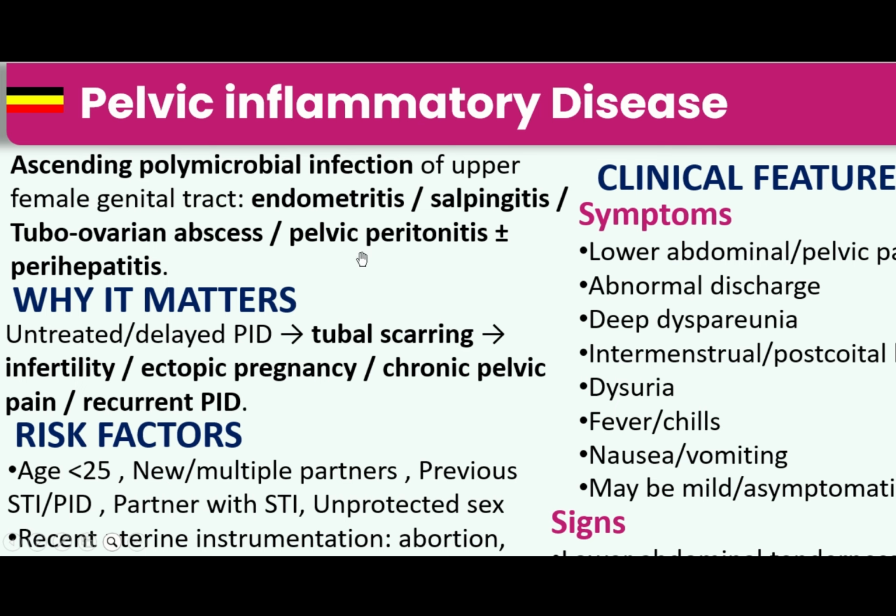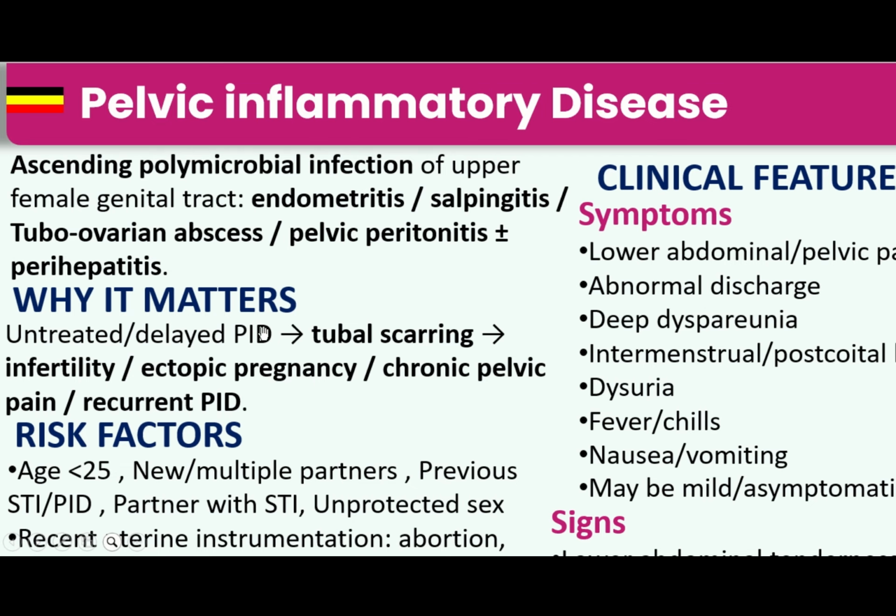Remember, the female reproductive system is the one reproductive system which has a communication to the abdomen. We have the abdominal ostium, which is a hole through which contents can leak between the abdomen and the uterus. And then we can get a perihepatitis that is called the Fitz-Hugh-Curtis syndrome, and we shall look at it in a short time.